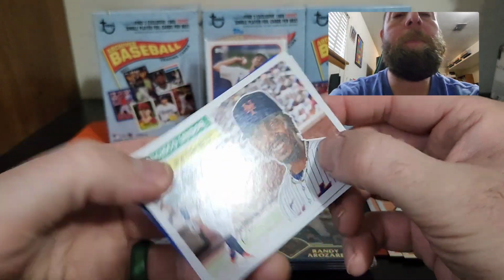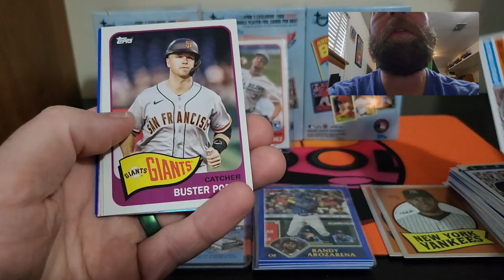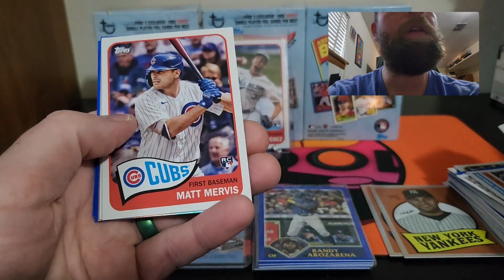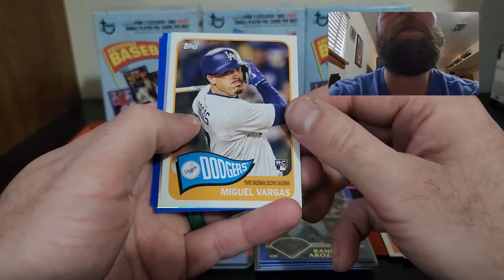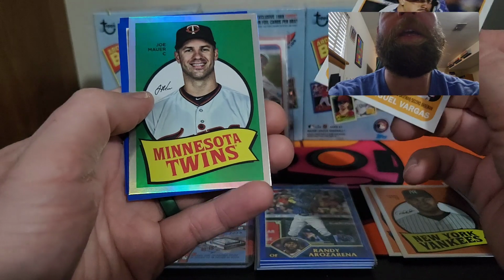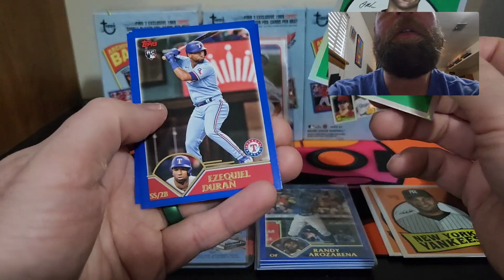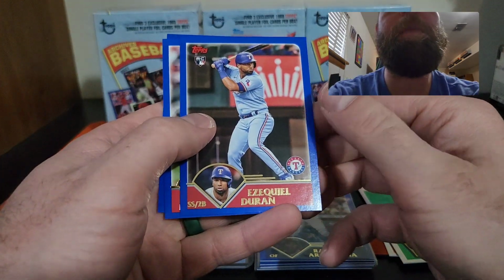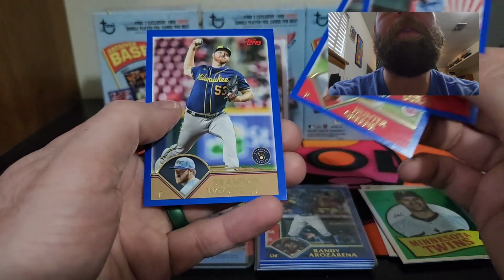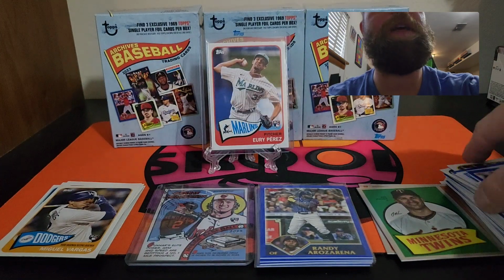Francisco Lindor. Spencer Torkelson, Buster Posey, Matt Mervis, I've heard of him, Miguel Vargas, our next foil is a Joe Moyer, we've got our three foils, Ezekiel Duran, Hunter Green, and a Brandon Woodruff, so nothing too crazy out of that.